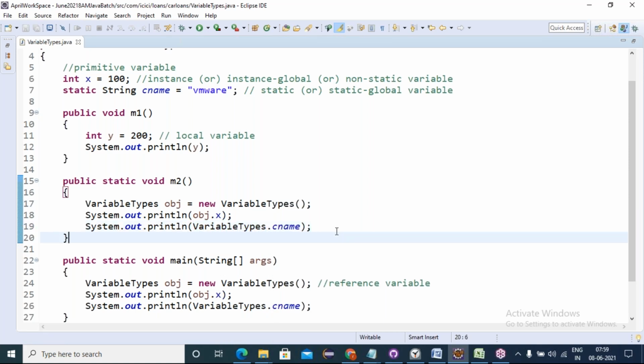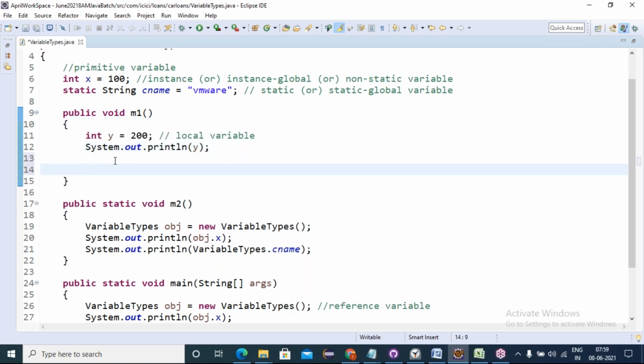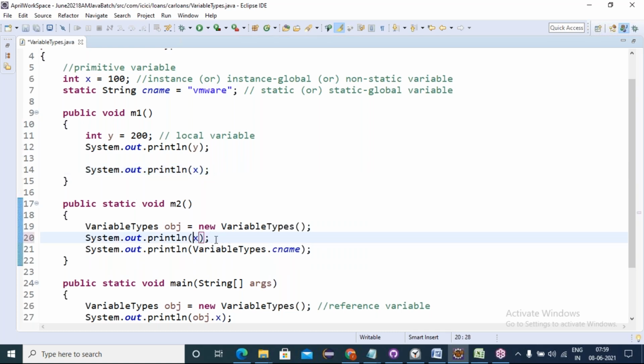Okay? Next. Friends, I can also access instance and static variables inside the M1 instance method. Yes or no? Yes, right? How can I access them here? Inside the M1 instance method, instance variables are accessed directly. No class reference here. See, friends, direct access or not? But inside the static method, instance variables cannot be accessed directly. Getting an error, right? Yes, inside the instance method, instance variables can be accessed directly.